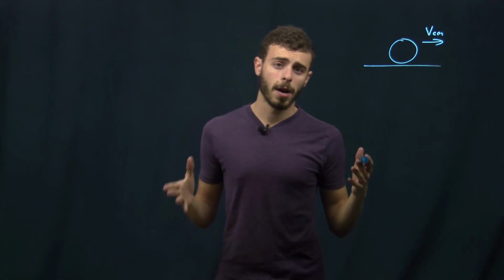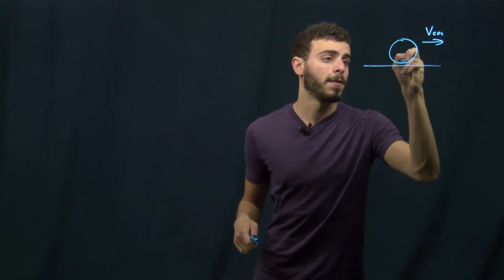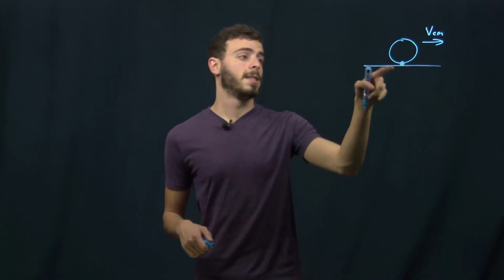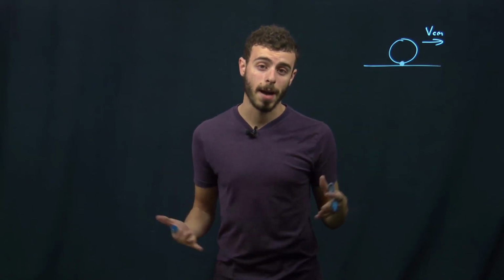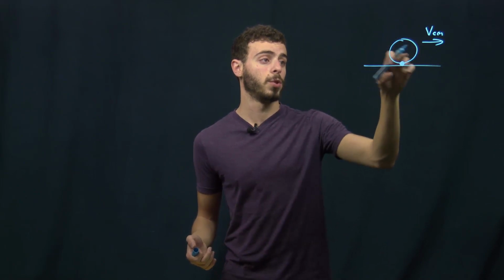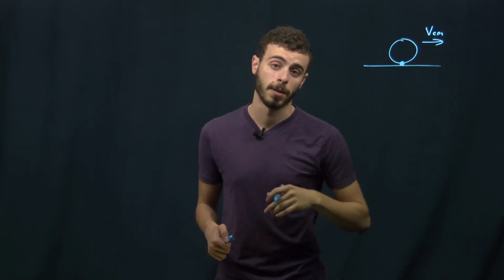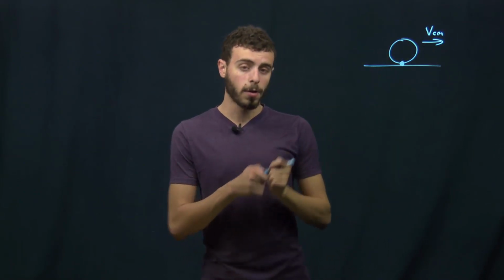In order to figure out the condition for this to be rolling with or without slipping, we have to recall what that means. Basically, if it's rolling without slipping, that means that the contact point of the object and the ground is at rest without slipping. And if it's slipping, there's going to be some relative motion between this contact point and the ground. So that's what we want to look for.